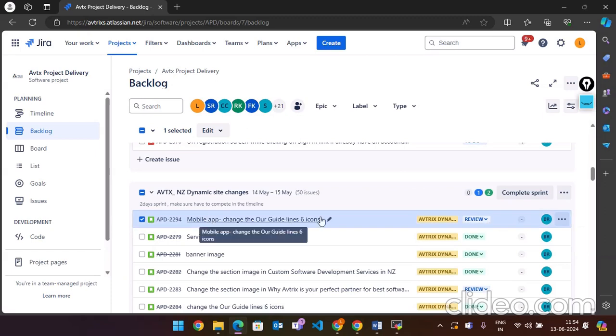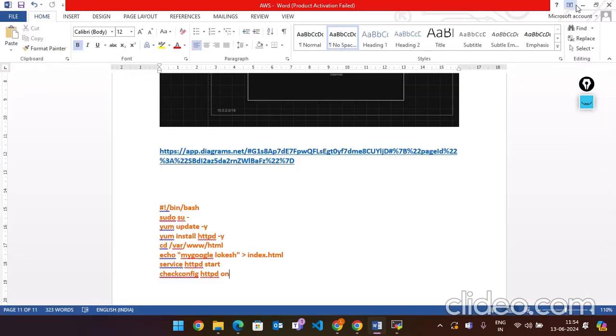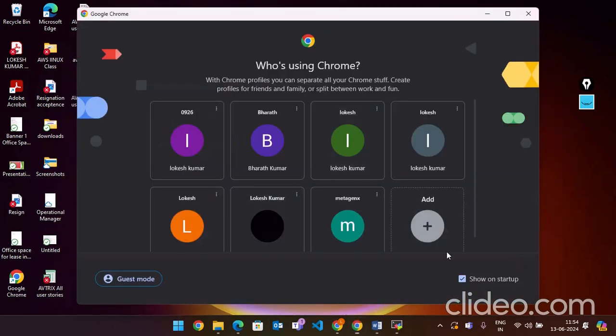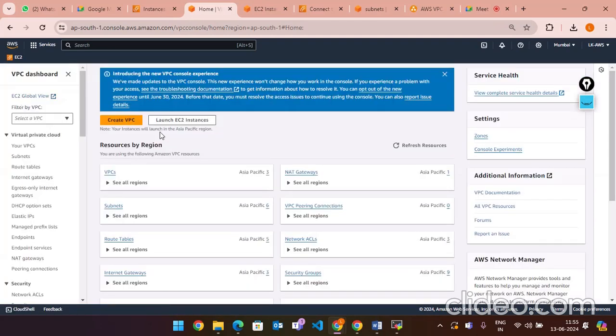So if you create one VPC, you can take one sprint. Maybe it is a 1 week sprint, maybe a 2 week sprint, that depends upon the project manager and project. So like that, they will create user stories. The entire system will not be created in one day. It will take a lot of time, and also there are a lot of permissions involved. So you don't worry about this. Once you step into this company, you will get small user stories only. Got it? Don't worry about that. Yes, sir, now it's got created.